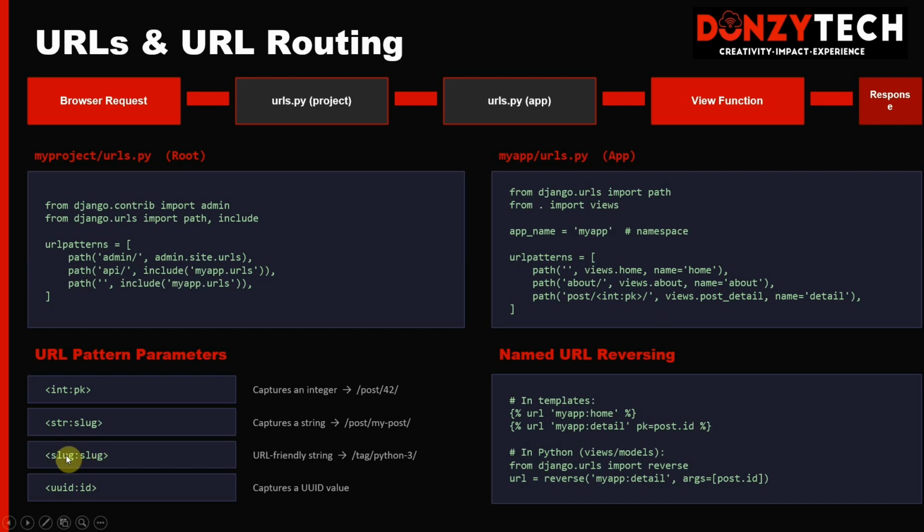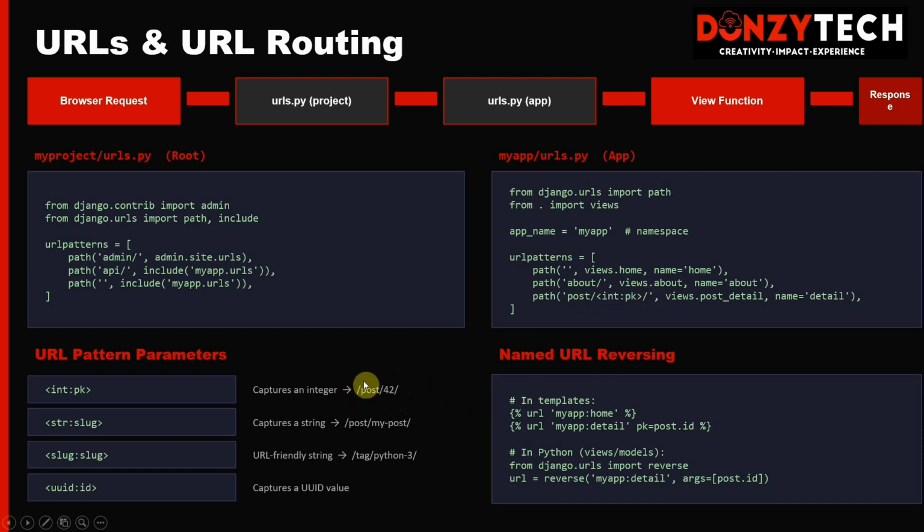Normally you would want to go with the slug, because the slug converts the title you have for a particular post into a hyphenated format or in lowercase. Mostly this helps in search engine optimization. And then we have using the ID. Let's say a post can have an ID of 40, an ID of 10, ID of 1, depending on the time you created that particular object. So this also works fine.